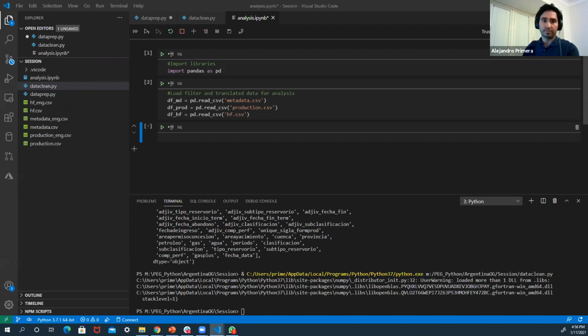Now let's start to do some more interesting stuff with the data. So the first thing, let's start to ask a few questions. I would like to know the number of unconventional wells listed in the metadata.